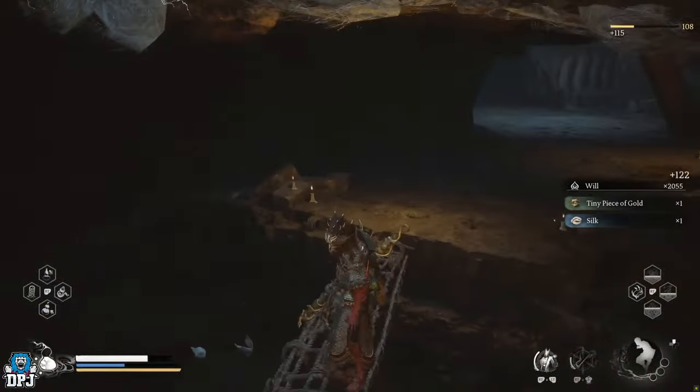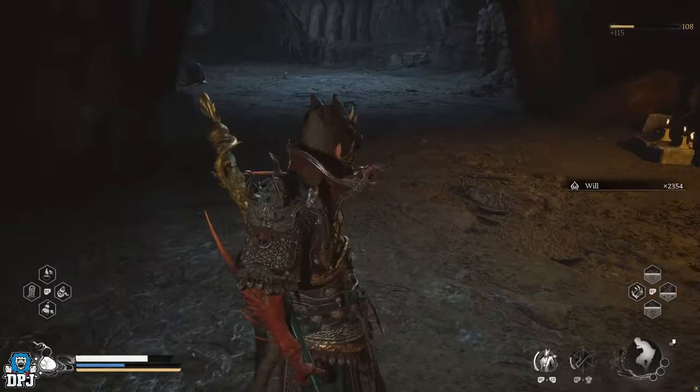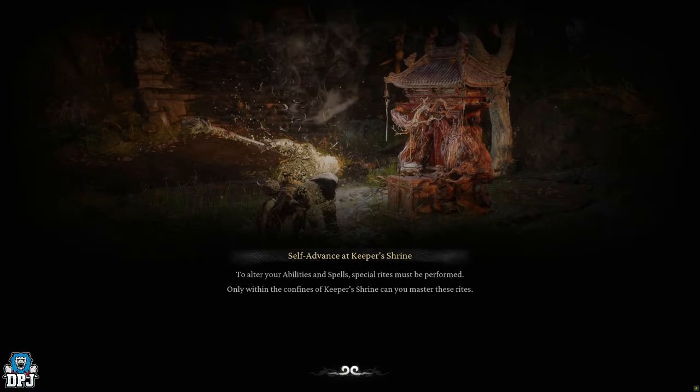Now if you don't do it this way, there's a high chance they will just knock you off to your death. So once you are done here guys, fast travel back to that shrine using your talisman, rinse and repeat the run. Simple as that.